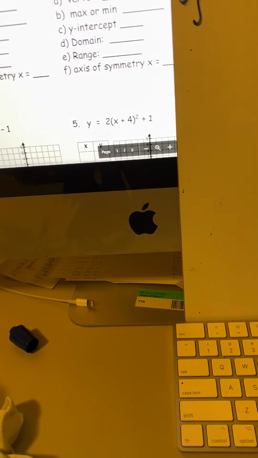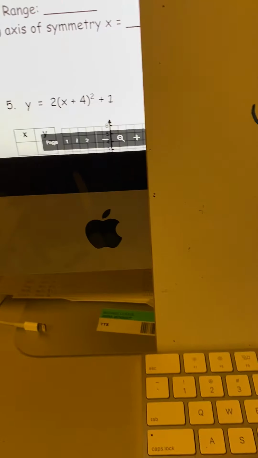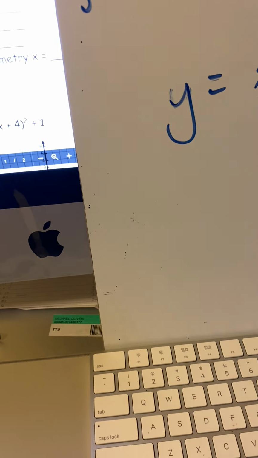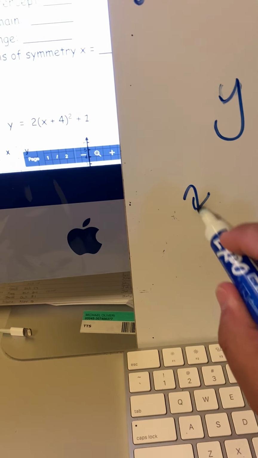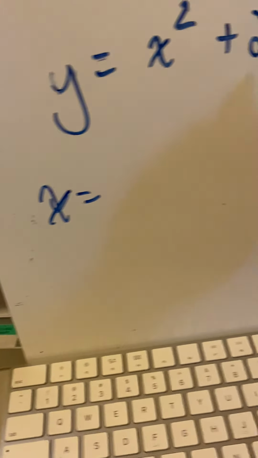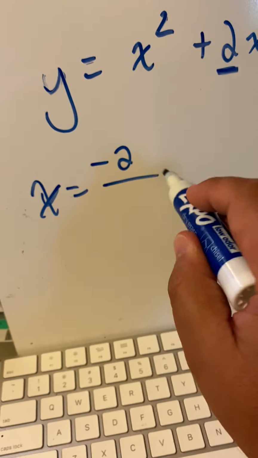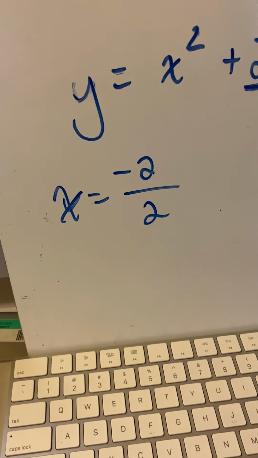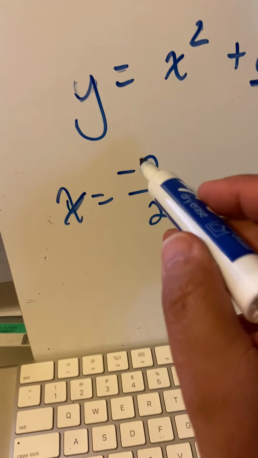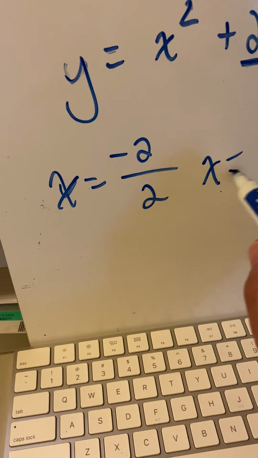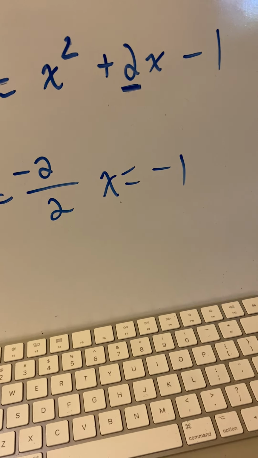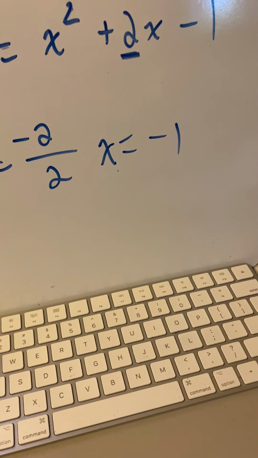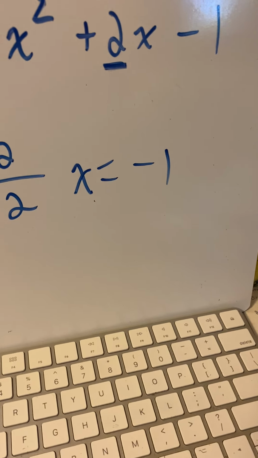But first things first, you've got to find the axis of symmetry. x is equal to negative b over 2 times whatever a is. Well, that's just 2. 2 times 1 is 2. Okay. Solve that. So x will equal negative 1. Substitute the negative 1 into this problem. Find out what your vertex is, and you're well on your way to doing this one.